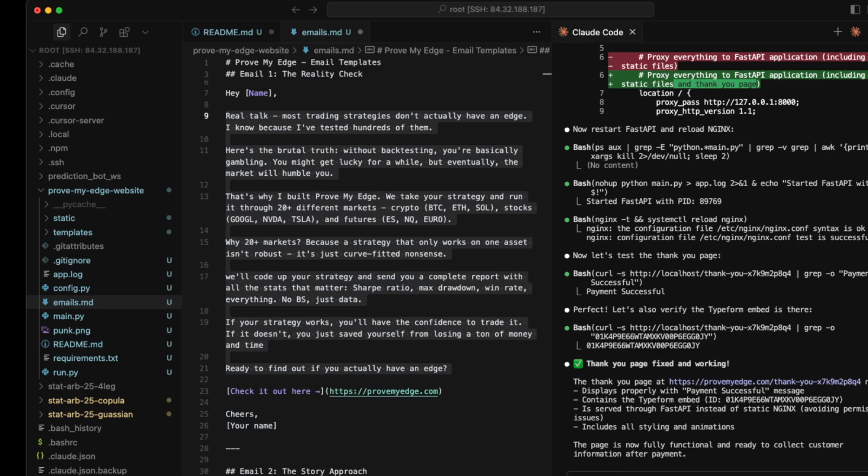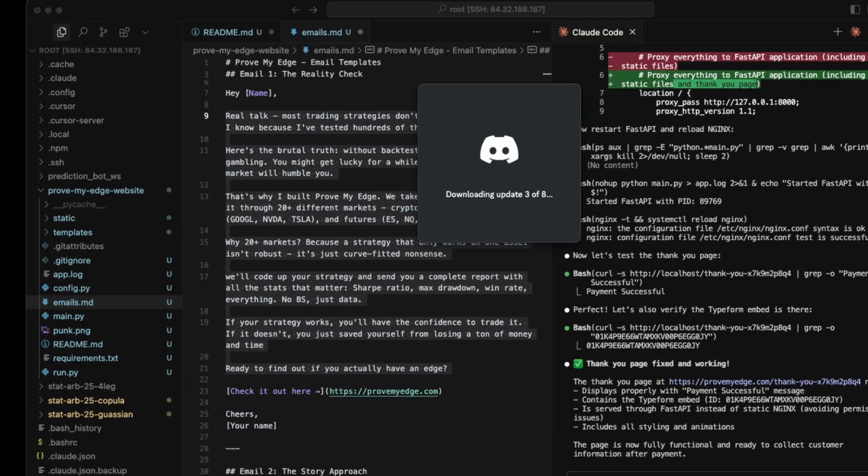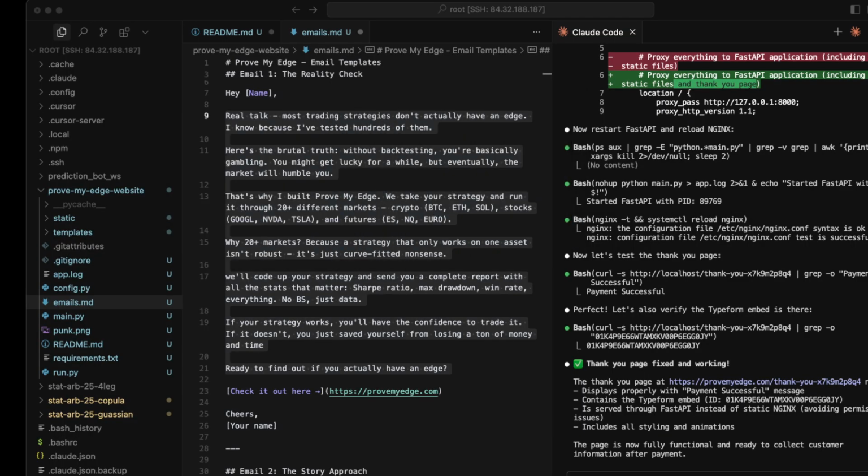And let's go ahead and say on that thank you page, please update it so it says it will be delivered within 7 days, ideally sooner, at the bottom. Okay. Then push the new live version. Thank you.